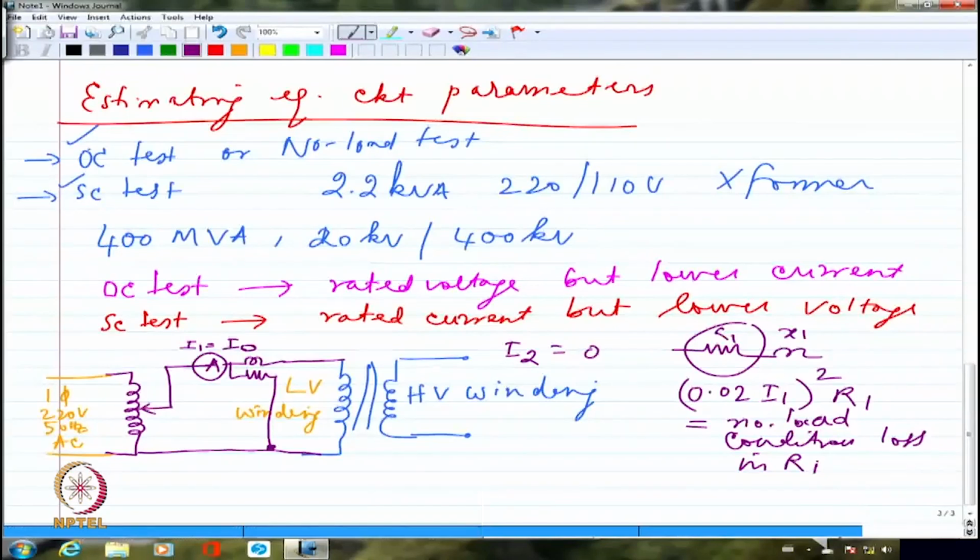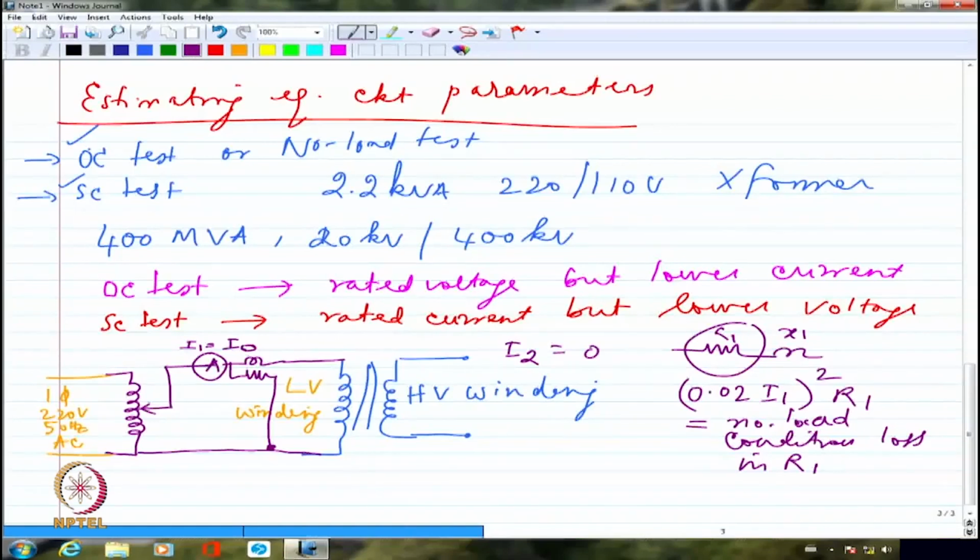So if I try to look at this, it is 0.0004, which means it is not even 4%, it's 0.04% of what I would have incurred in R1 as the loss under full load condition. So originally if it was 100 watts, now I will have only 0.04 watts as the loss. Am I right? Which means it is going to be really small, so I can afford to neglect it.